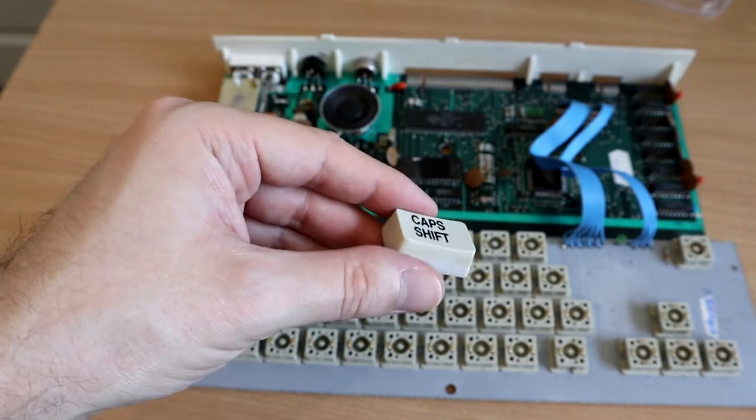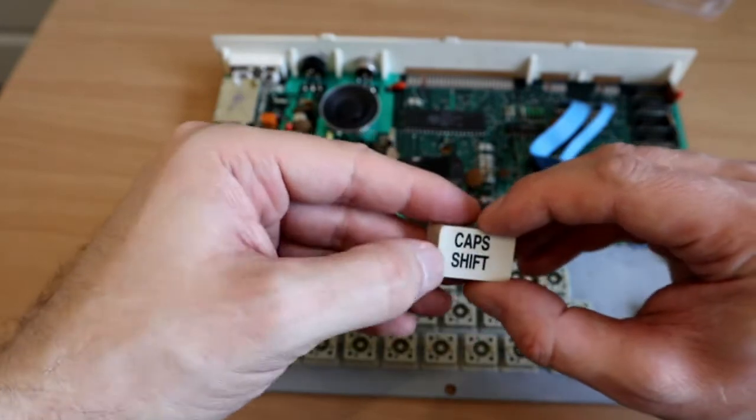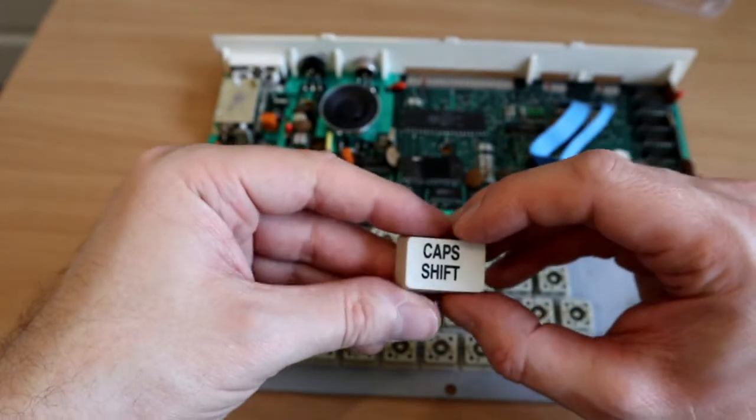I think if you can wipe it on a baby it should be fine for keycaps. Something nice and gentle that's going to take the dirt off but not really do any sort of damage, so I'll see how that goes.